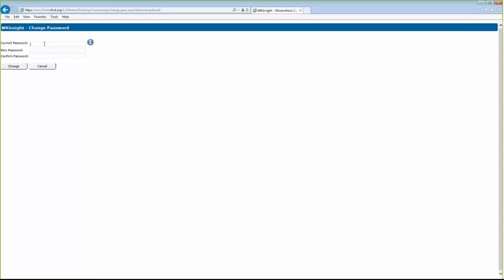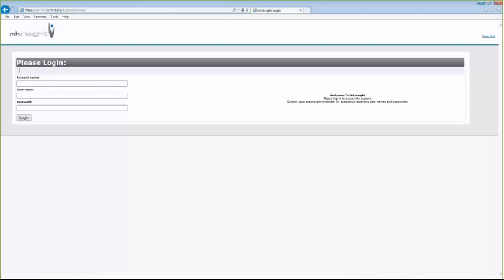Next, you will get a prompt which is showing on the screen of changing your password. Once again, enter the default password that was provided to you from the process coordinator, and then put in a new, stronger password. MKinsight will comment on the strength of your password. You can see mine is good based on the characters, letters, numbers, and signs that you use when making your password. The first time you do this, it will take you back to this screen where you're going to have to log in again. Going forward, it won't bounce you back to this screen.